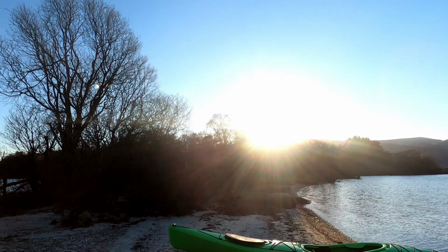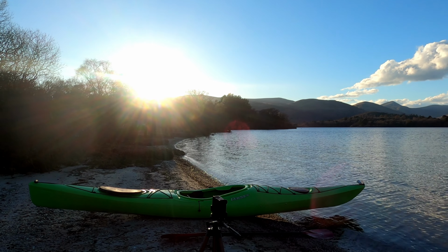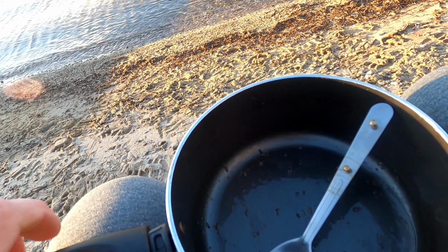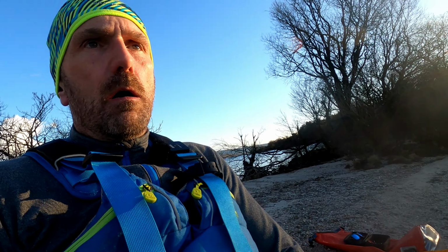I'm paddling back, so I'm not drinking. Sun's got about maybe 20 minutes or so before it dips down below the hills. And I'll have the last remaining 30-40 minutes of light. I'll paddle back to the car. There we have it. Okay, I'm going to tuck in. Oh man, I'm going to burst. Oh. Oh man. Excuse me. Wow. That was a lot of food.